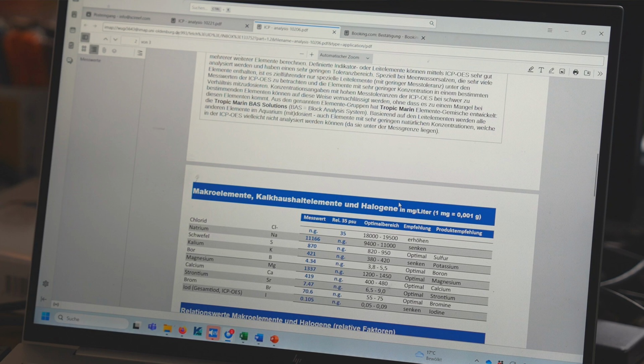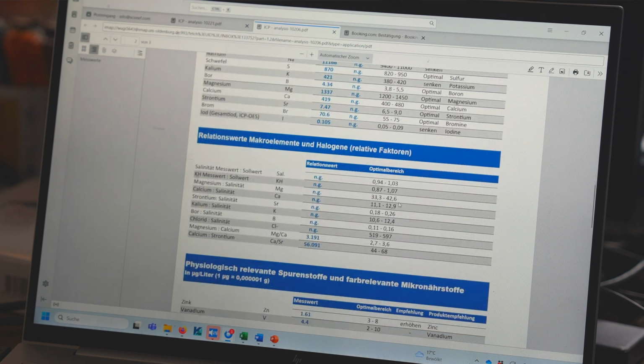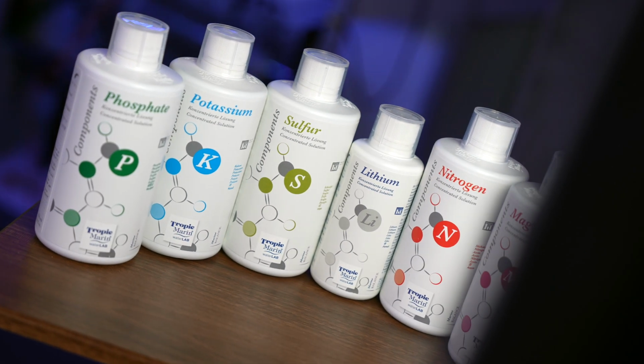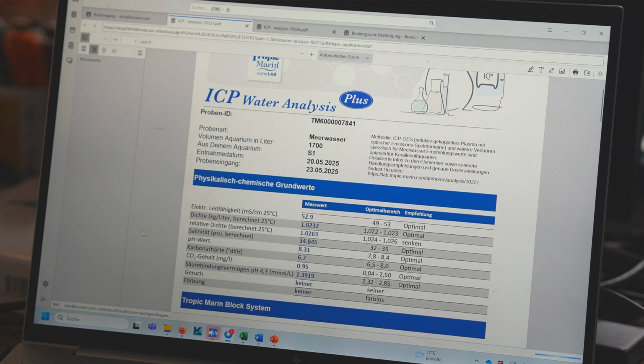So either if it's above the recommended range, then the recommendation would be to try and lower it. If it's below, then the recommendation would be to add certain solutions, dose these elements either with a block system or with the individual element solutions. With that, you get a pretty good overview and idea what's happening in your aquarium and what you should potentially be doing. We'll look at that on the website in a second, because there it's more detailed, there's more descriptions, what can happen. But now we quickly have a look at the ICP Plus.